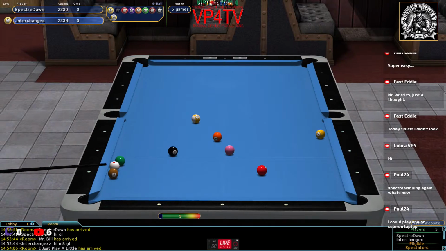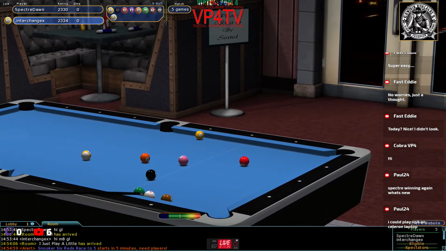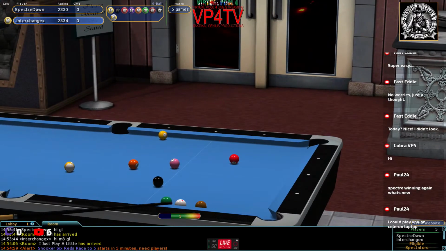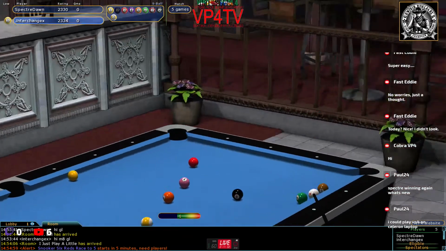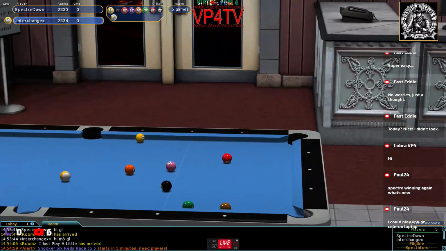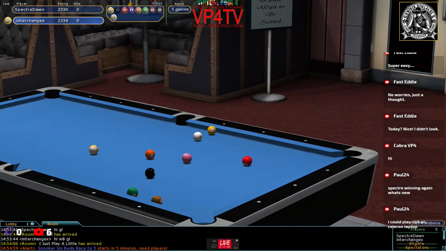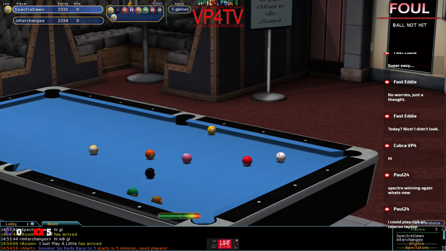Pretty good safe from Spectre Dawn, and I think there's a tight line to go off the short rail and bump the one, and inside the 3 ball. Is he trying to go behind the 3 ball to get it? No, he needed to go just a wee bit wider of the 3 ball to get that hit in the one.